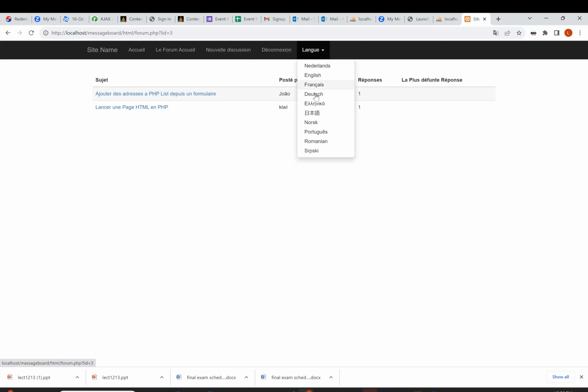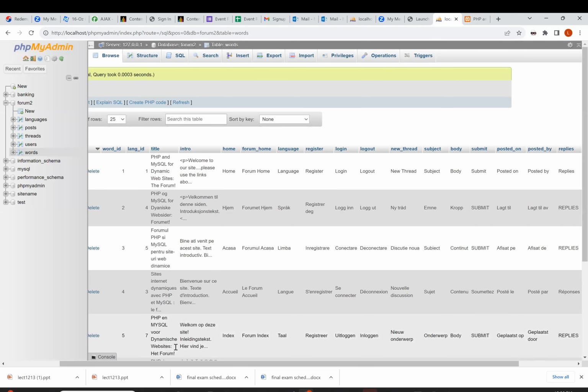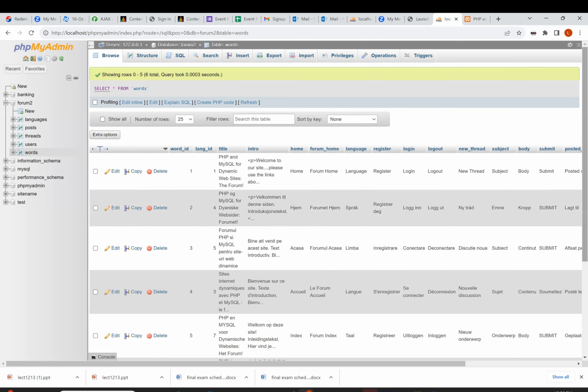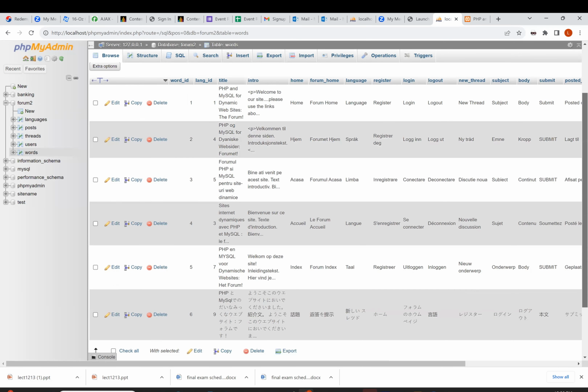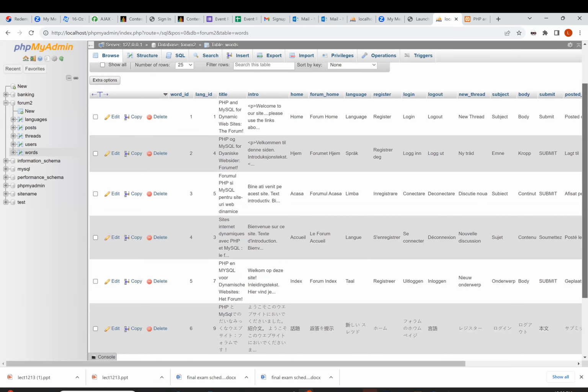Okay, so if I change it to Netherlands, Dutch language, it's not changing the words. Let's see why that is not happening. The reason for that is, let's go to the language.